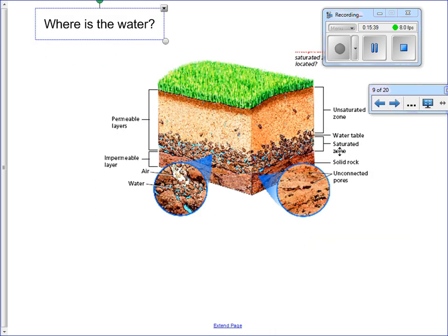Moving right through here. Where is the water? Back to the video, the Tim and Moby we were just watching. The ground kind of seems solid, but you've got the permeable layers. The water goes down through the plants and the dirt and the soil. And then at the beginning of class, somebody said, is there dirt in the groundwater?